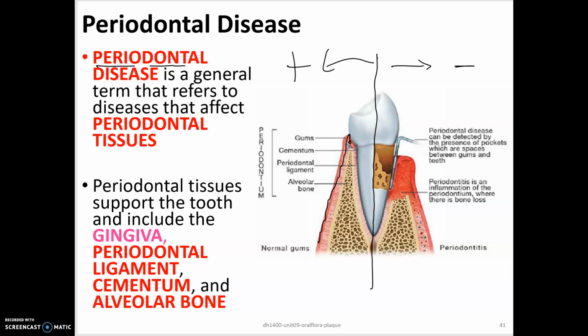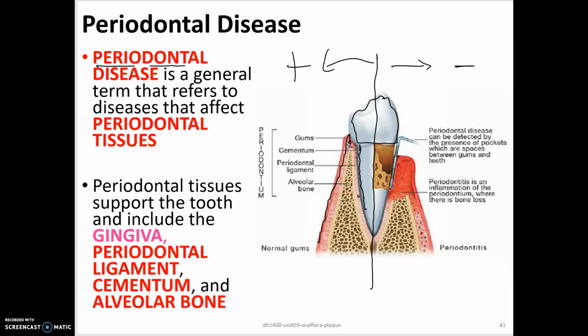So if we think of the crown of the tooth, which is the top part, the part that you can see up here, that's covered on the outside with enamel. Once we get below the root, it's not covered by enamel anymore, it's covered by a compound called cementum, which isn't as strong as enamel. So our cementum is what covers the outside of the tooth below the crown and the root.